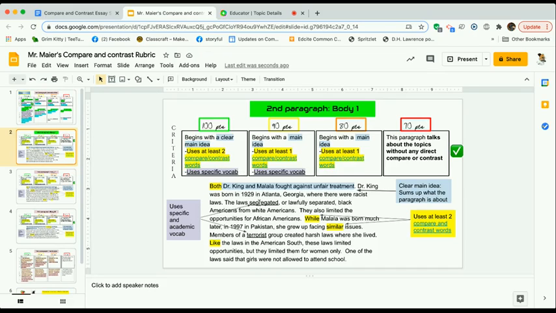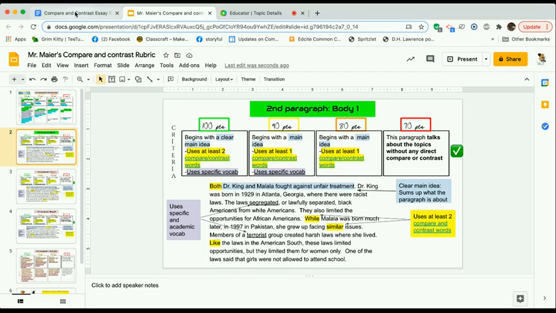That just means you use words related to the topic you're talking about. If you're talking about basketball players, rather than saying he's a good player, he can do things, right? You'd say like, he has good skills such as shooting and dribbling. Use the words related to your topic so the person knows what you're talking about. Mine, I was talking about racist and unfair treatment, so words like segregated, terrorism, right, racism, sexism, all those types of words would fit in because they're related to what I'm talking about, unfair treatment, unfair laws.